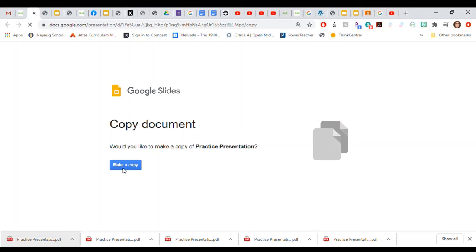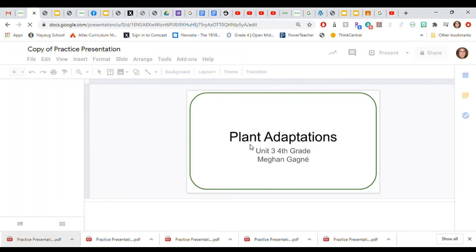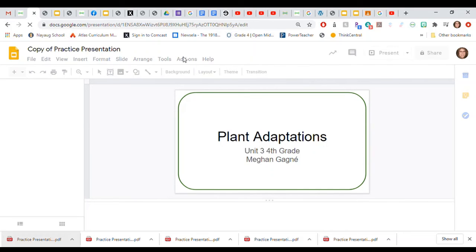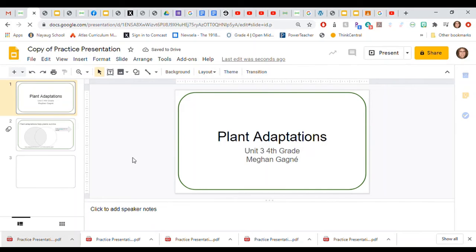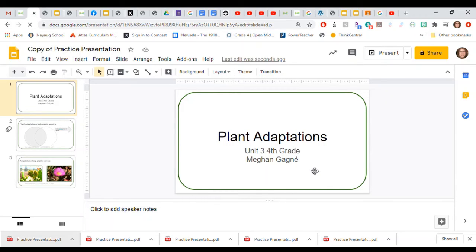And when they do that, it opens up a copy of it for them that is saved in their own drive. And when they edit this presentation, it does not affect your master copy, nor does it affect anything anyone else has saved. They have a copy of this that they are going to do, and then you can see it.